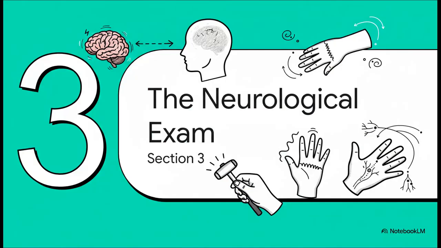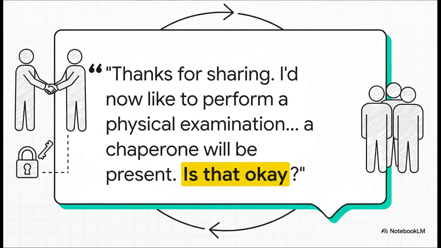All right, now that you've got a really solid history, it's time to move on to the focused neurological examination. How you transition to the exam is so important. Using a phrase like this works perfectly. You're summarizing what you've done, you're explaining what's next, you're reassuring the patient about their privacy, and, most importantly, you're getting that informed consent before you even think about touching them.